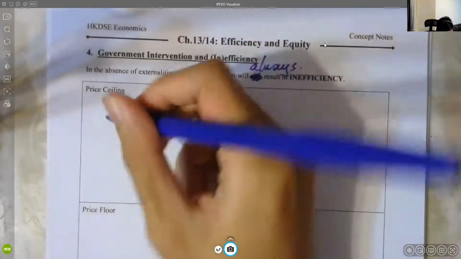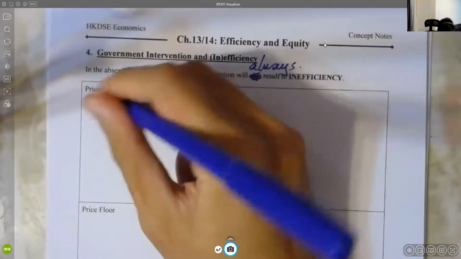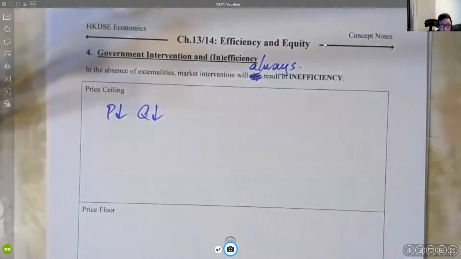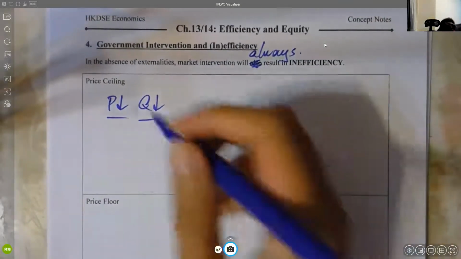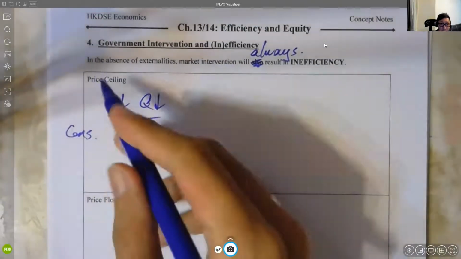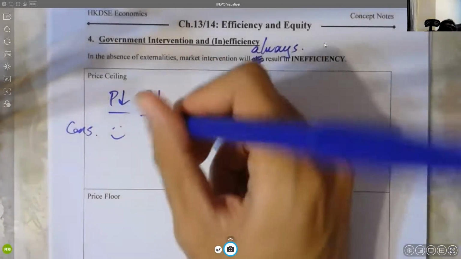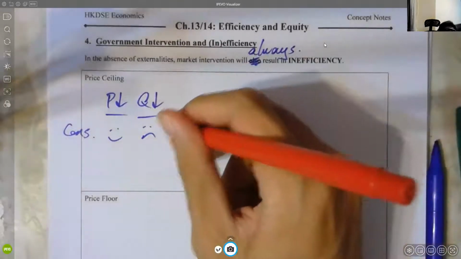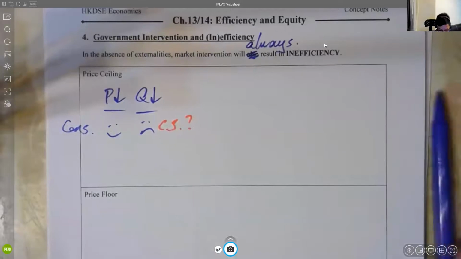The effect would be a price decrease. Quantity should also decrease. So what happened is that we know for consumers, price decreases, yes, they will be very happy, but you will be buying fewer, unhappy. So you will know, right? CS, actually, we do not know how it will change.